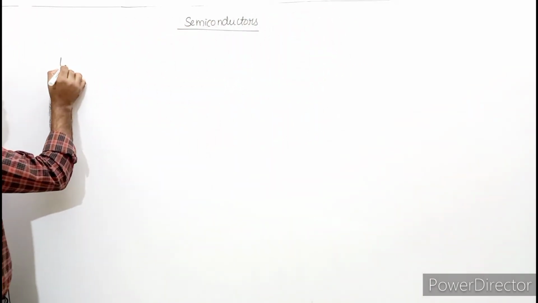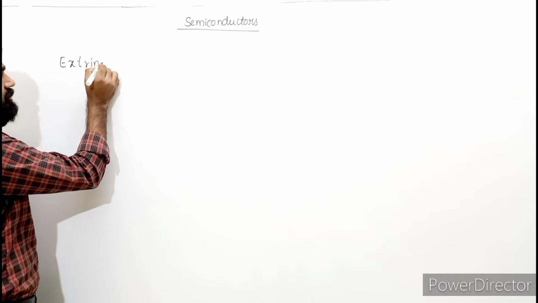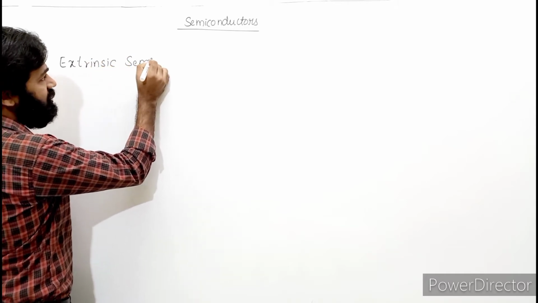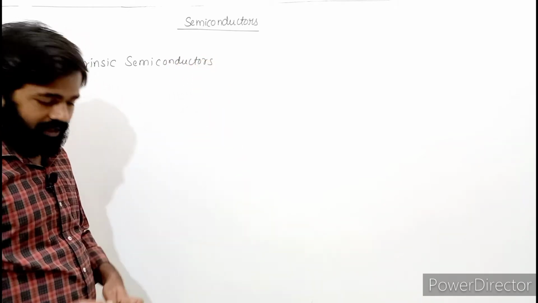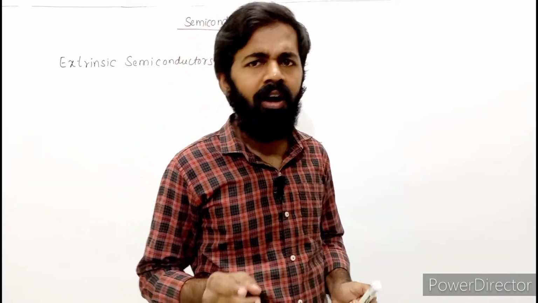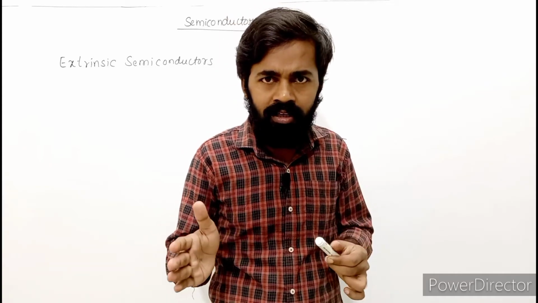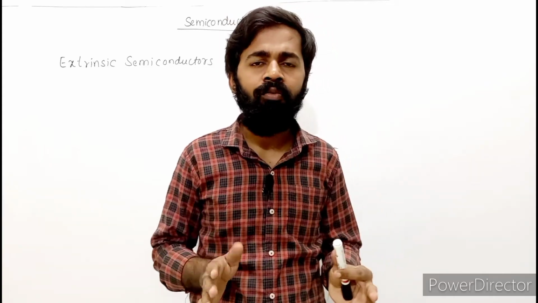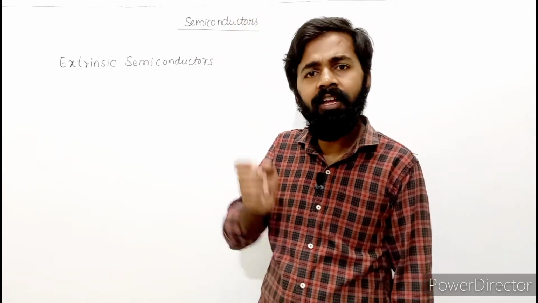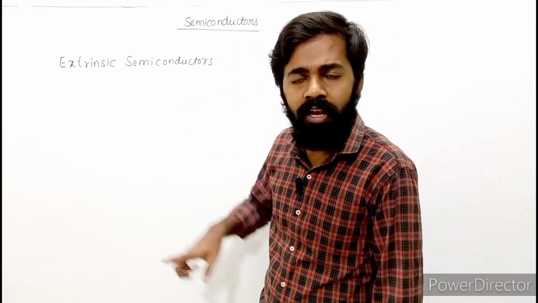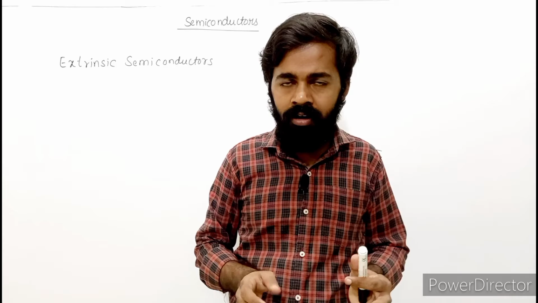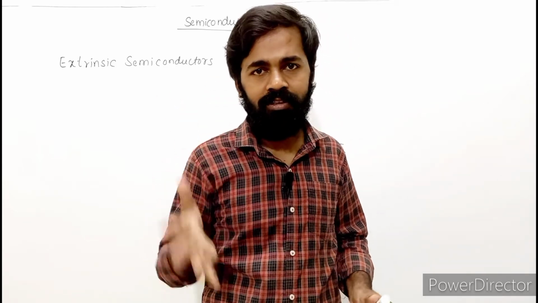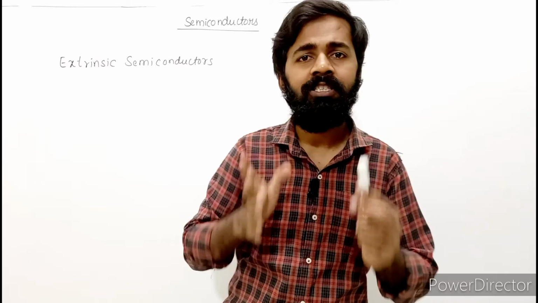Okay. So let's see about what? Extrinsic semiconductors. Okay. So intrinsic semiconductors we call pure semiconductors also, because we had only silicon, we did not add any other impurities. Now in case of extrinsic semiconductors, for the pure silicon we will add some impurities. Okay, now let's see how the structure will look like.